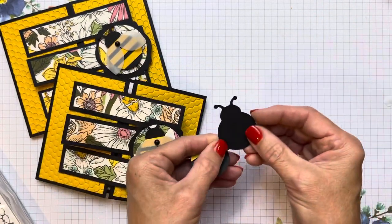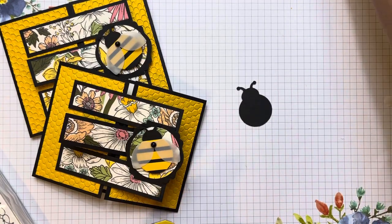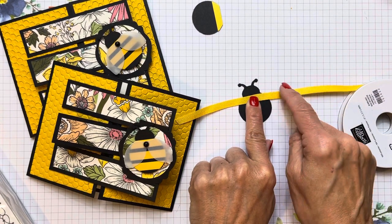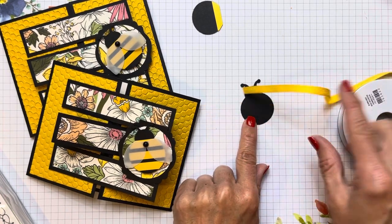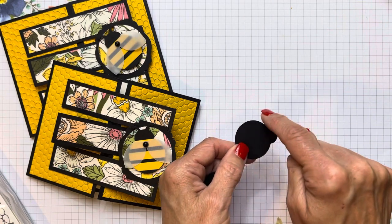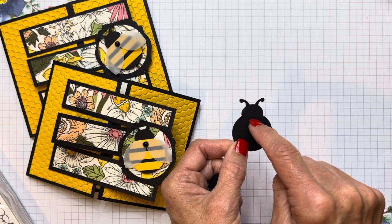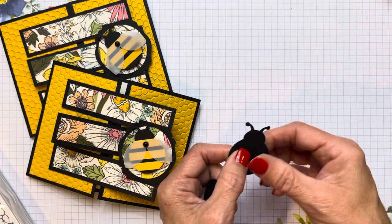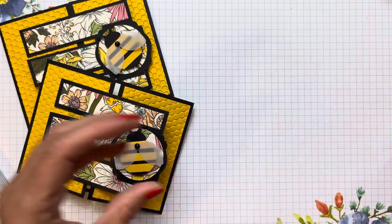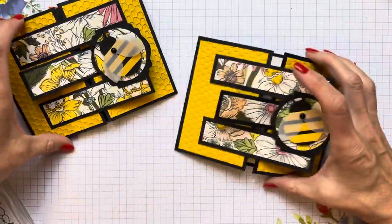Then you just take your little ladybug punch and make the body, then start taking strips of yellow cardstock or whatever you want. I did try ribbon — I'm still playing around with it because the ribbon gives a lot of texture, but I was finding it hard to bend without it kind of breaking. But that's another fun thing you could do with yellow or crushed curry bumblebee ribbon. You have your strips with pieces coming out from the sides, put it back into your punch, and punch off those end strips. That makes the ladybug punch so versatile because now it's a bee — and I'm sure it can become more things too.